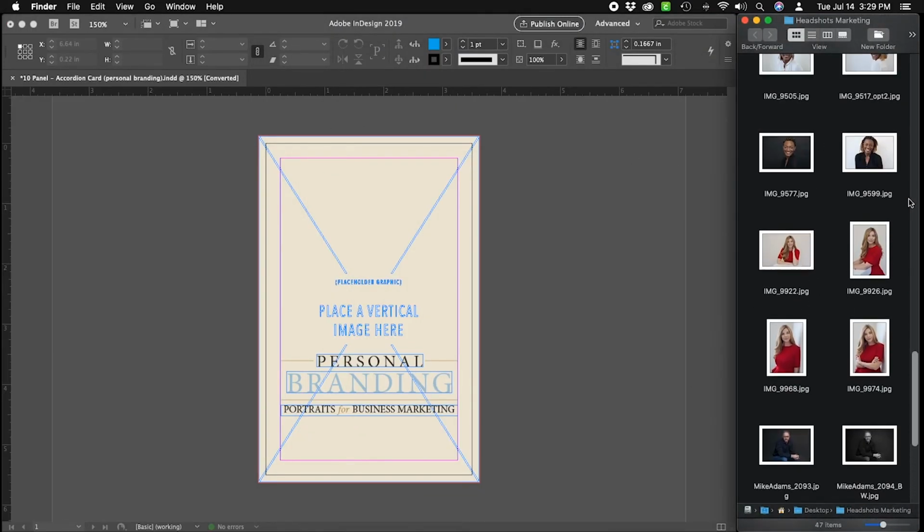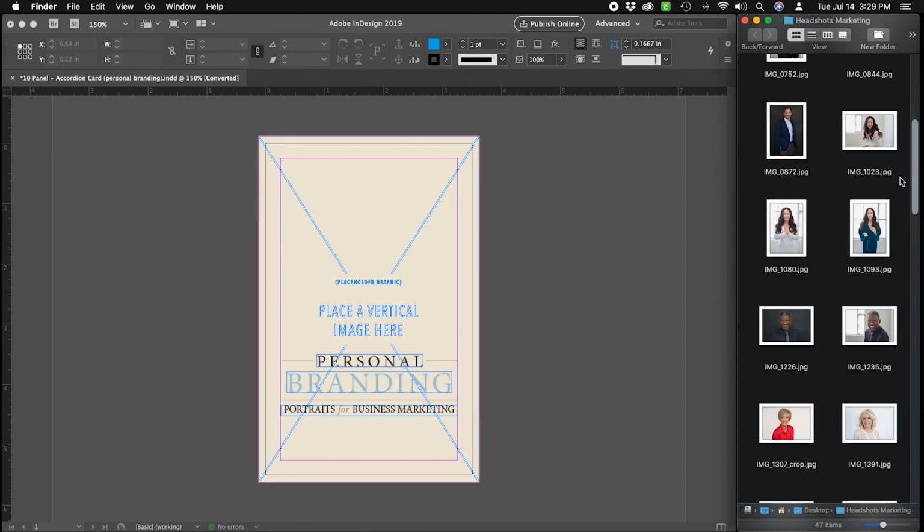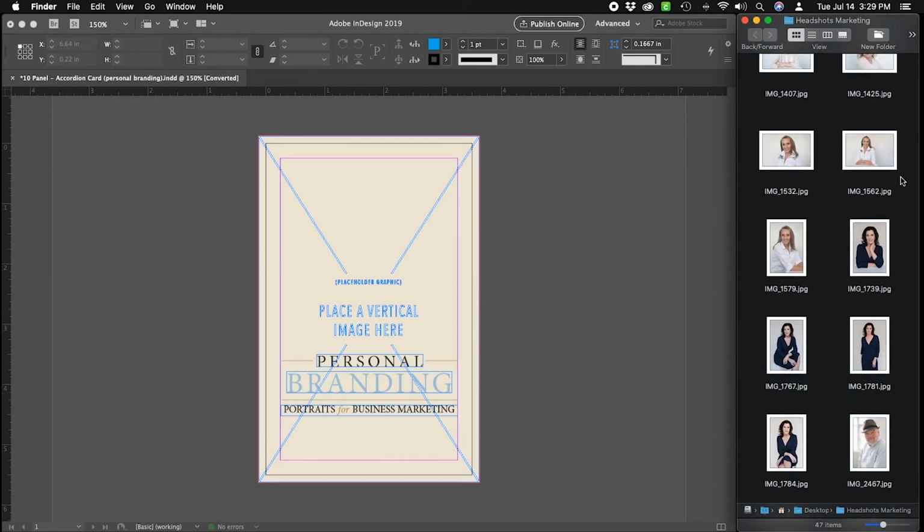I also have a folder open with all of the marketing images I like to use for my headshots and personal branding. I keep this on my Dropbox. I can access it at any time. And I separate my photographs in my folders by genre. So this one would be headshots and personal branding. I have another one for mothers and daughters, for glamour, and so on and so forth.